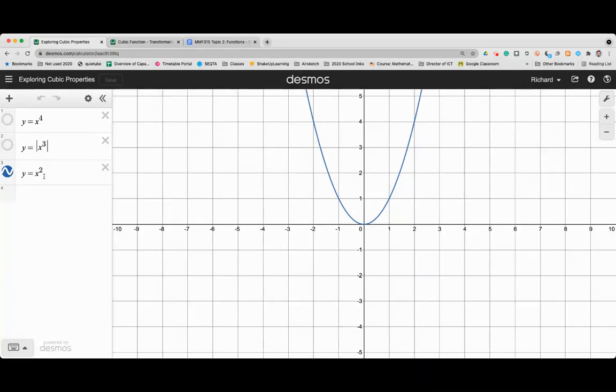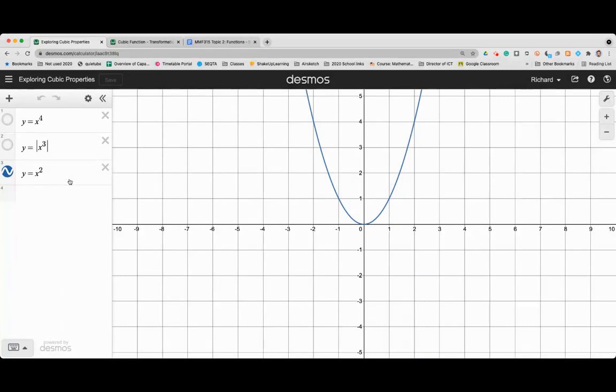So the output is the range. That's all the possible y values, the output y. The domain, all possible x values, is every single possible one. I've just got the whole numbers here on this graph, but it also is every single value between 0 and 1, an infinite number of values between here and here, and so on. So the domain is all possible values for x, but the range, the possible output values, the y values, is everything positive as well as 0.